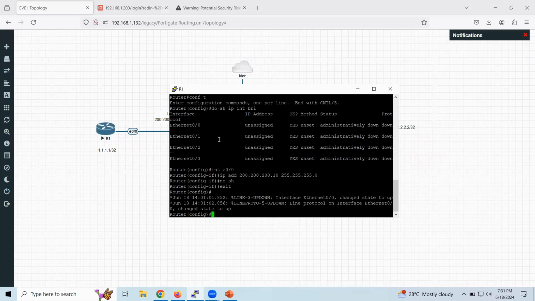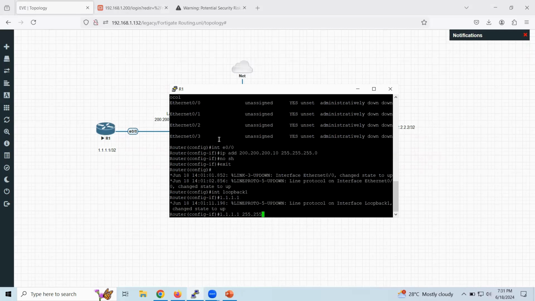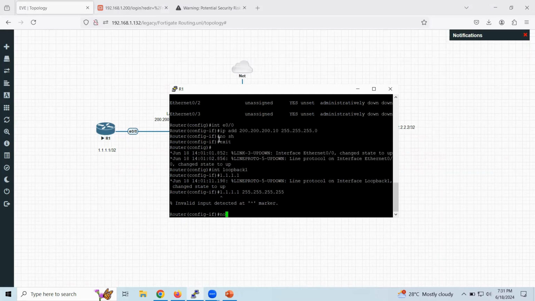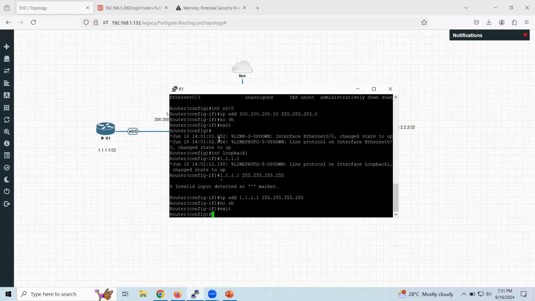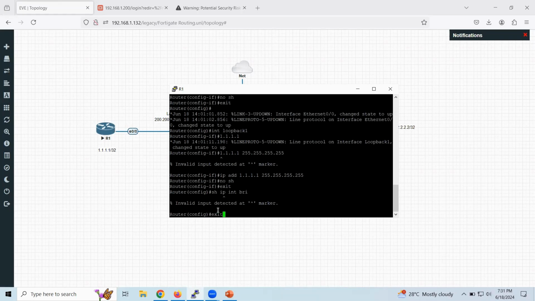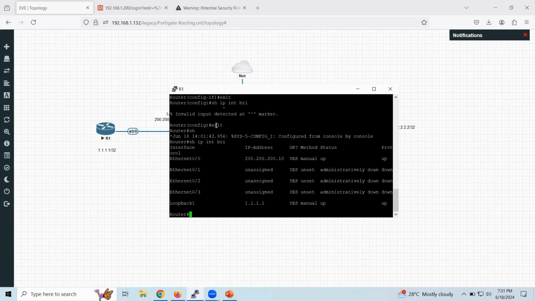Let's give the interface loopback 1, 1.1.1.1, 255.255.255.255, IP address, no shut, exit, show IP interface brief, right?